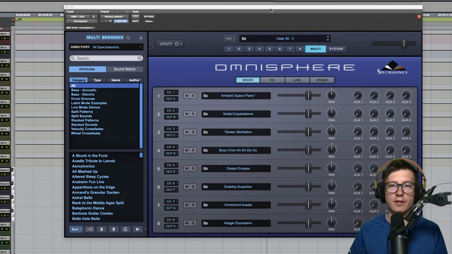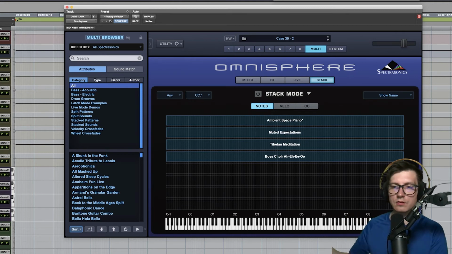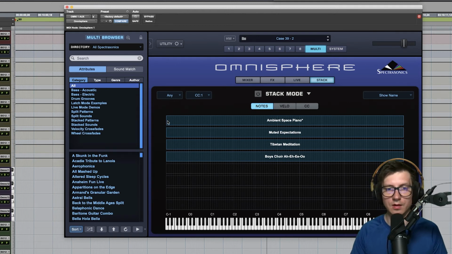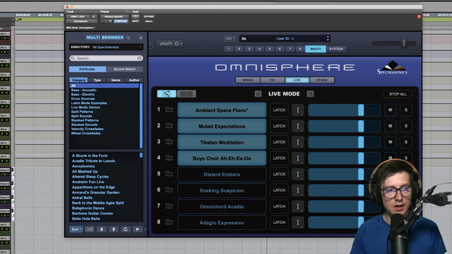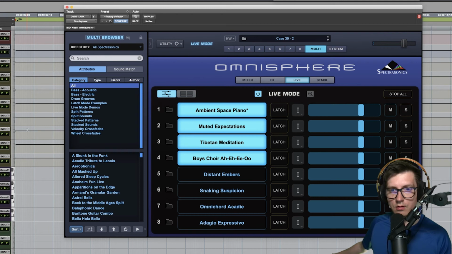How can I then combine it with a stack? And that's stack mode. It takes your keyboard and it splits it into different segments. Then you can assign the segments to different instruments, as you can see there. Lots of options. We also have a live function, and with live function, I can only have one MIDI there on record, so not all of them. And it plays all these patches that are highlighted.